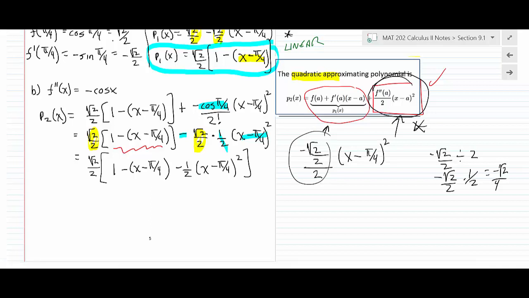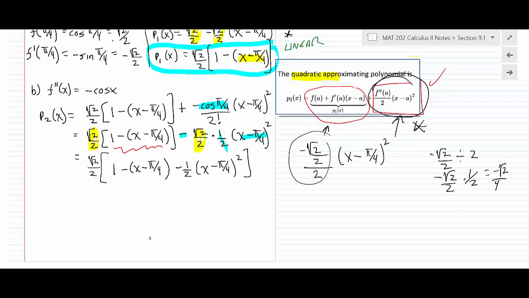We're developing a polynomial. So see, that's a constant, right? What is that? That's x minus pi over 4 to the first. That's your first power. Then that's your second power right there. So that would go on forever in the series. If you continued with the cubic, then you would end up with an x minus pi over 4 to the third, but you would have some other constant there. That would be the idea.